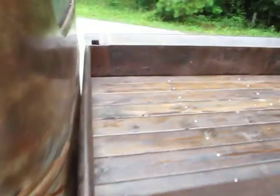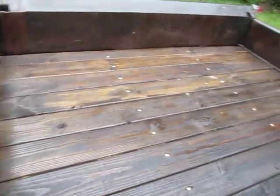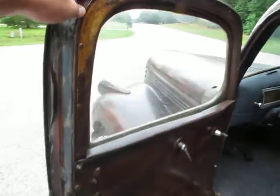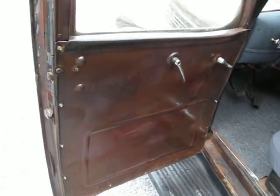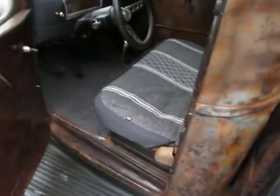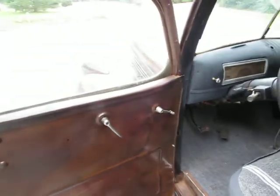and nice. Looks like a pressure treated pine wood bed there, so that actually looks really good, and it's stained similar to the rest of the truck. Door panels on the inside look good, and one of the cool things is you got to kind of slam them a little bit, but the doors open and close pretty easily. Hinges are in good shape, and hinge pockets, there's no rust on those. There's actually no pockets on these, actually. I'm used to saying that with the 50s models.